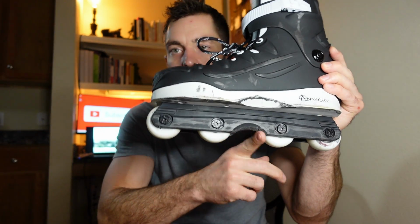I was driving to the skate park, like, all right, I'm gonna leave these in here and I'm gonna just show everyone that you can't really skate ledges that well with these because you'll get too much wheel bite. Well, I was more than pleasantly surprised at the lack of wheel bite. I don't know that I got wheel bite once at all.